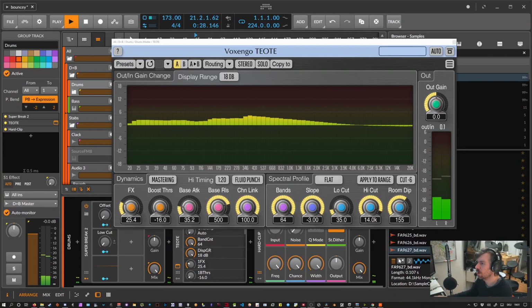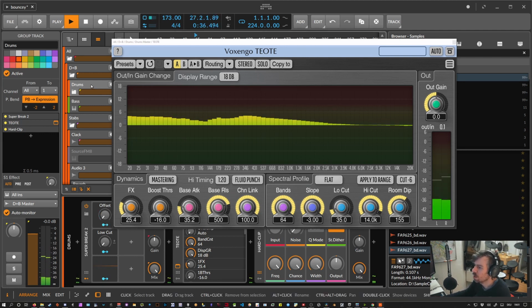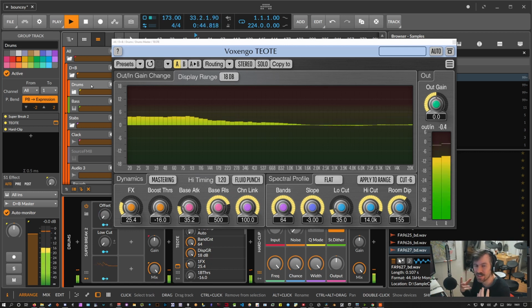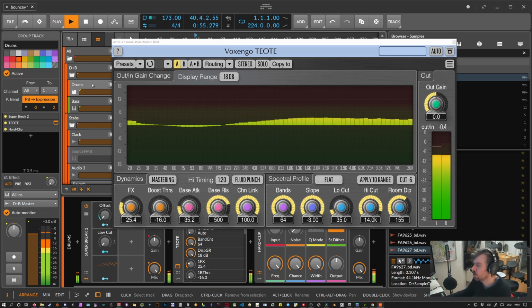So this is how this plugin looks if you open it in your DAW, and it's already working here on my drums bus, reducing and pushing frequencies. This is basically what this plugin does. It tries to balance out your frequencies against a profile. And in the case of this plugin, you can change the profile. It's not hard-coded as in other plugins.